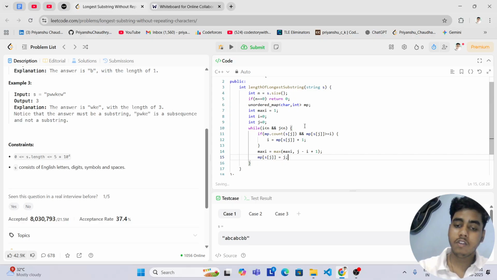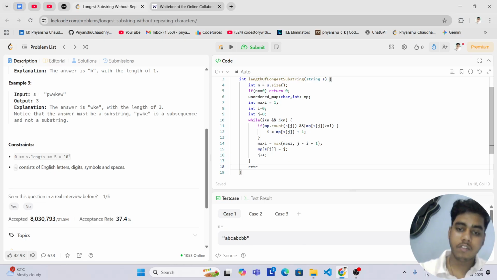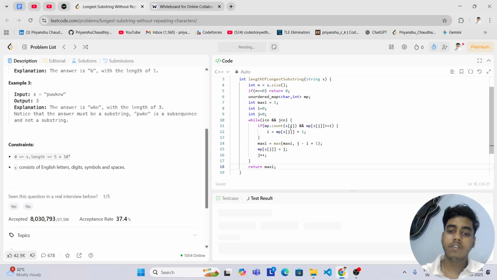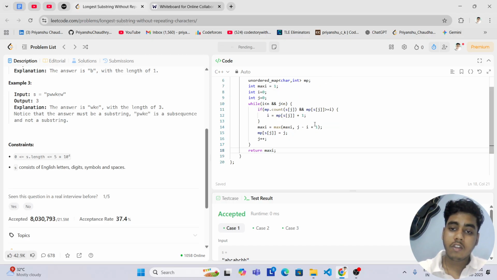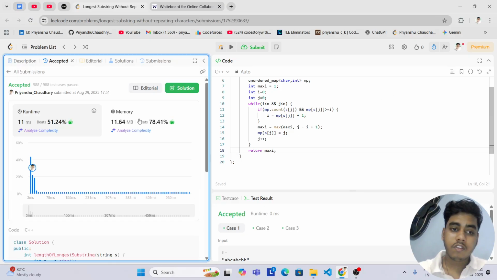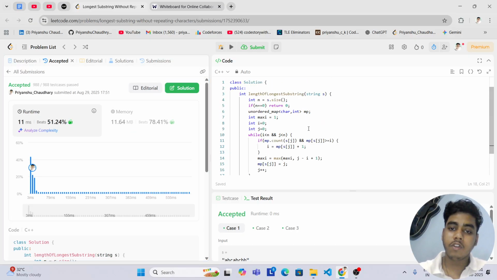The index will be updated, and j is always moving. So at last we will just return the maximum. If I run this, let's check if we are able to pass the sample test cases, and if I submit this, let's check if we are able to pass all the test cases. So yes, we have solved this problem successfully now.